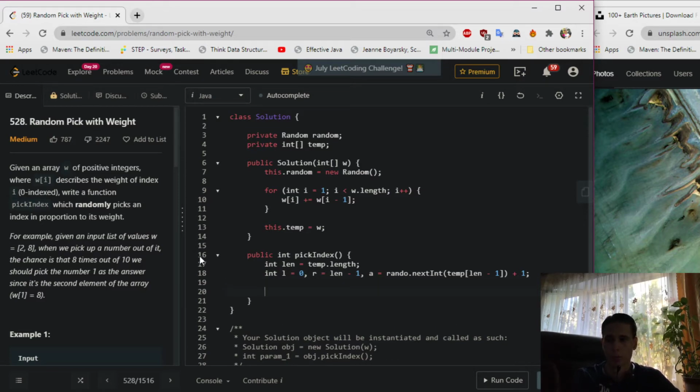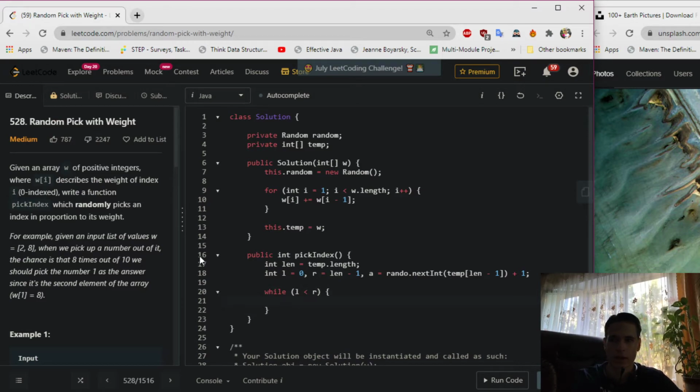Then we do a regular binary search. The only difference, we say the left pointer is less than the right pointer, and we say int midpoint is equal to the left pointer plus the right pointer minus the left one, divided by 2, in order to prevent an integer overflow.